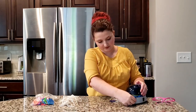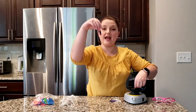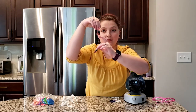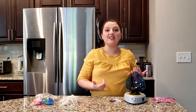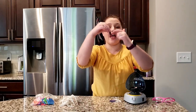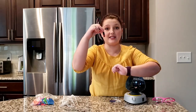Now when I take my tubes out, you can see that all the cornstarch is at the bottom and the liquid is at the top. The reason is because when it's spinning — a lot faster — it's just like the Gravitron ride that maybe you've ridden at the State Fair, where you get in and go up against the wall and it spins really really fast and you can't move because it's pulling you down. The same thing happens inside the centrifuge: all the heavy particles — in this case cornstarch — get pulled to the bottom and all the liquid stays at the top.